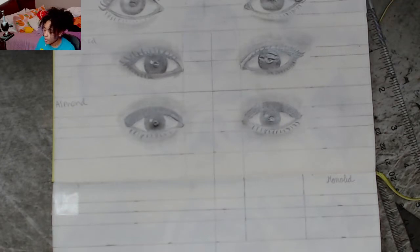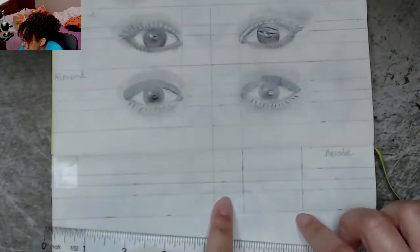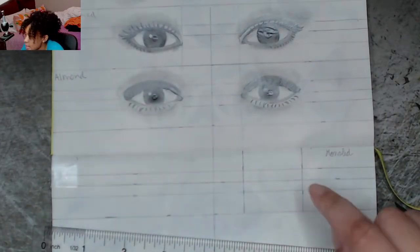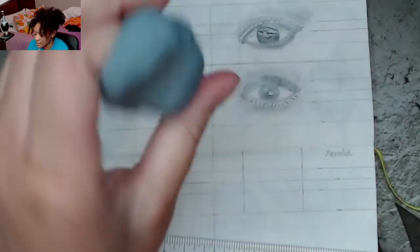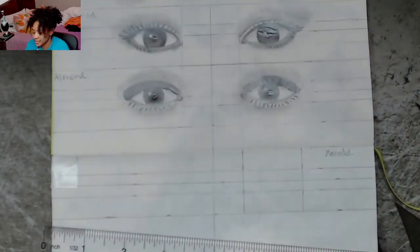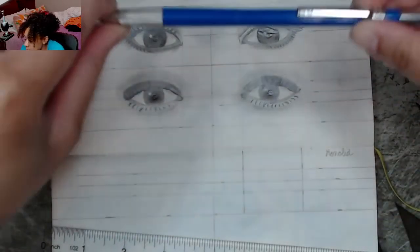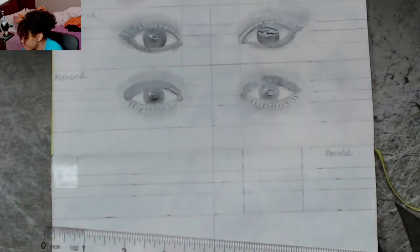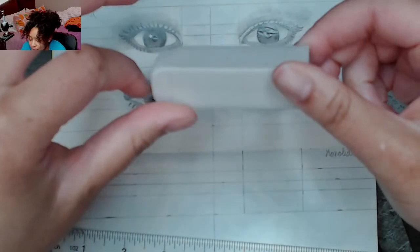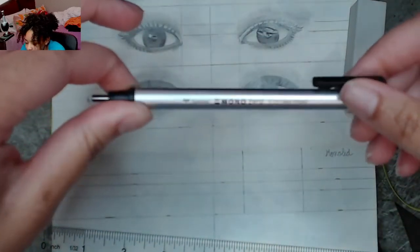Let's talk about what you're going to need. A ruler is optional — you can see I've measured out the area where I'm going to draw the eye. We're drawing one eye today. You'll need a kneaded eraser, which I like to use because I sketch relatively hard so it's great for removing graphite. You'll also need a pencil — I'm using a 2H — and a vinyl eraser. There's also a tiny eraser, which is the Tombow Mono Zero.